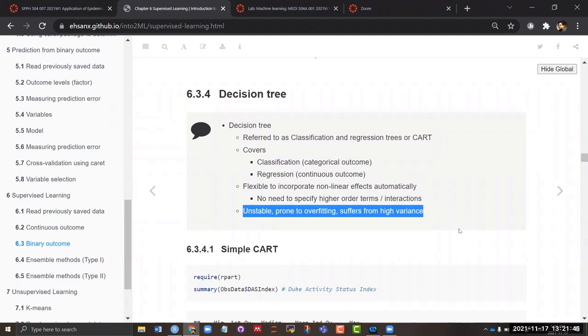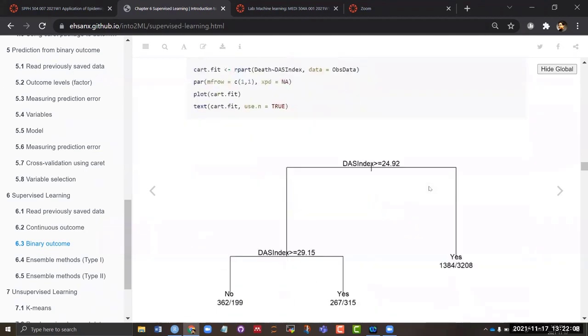It's like some sort of herb that you grow in your garden. Sometimes it goes up and you cannot even control it. And obviously, because this is an unstable method, there is a huge problem of overfitting for the decision tree. So obviously, we definitely want to do some sort of cross-validation to address this overfitting problem, right?